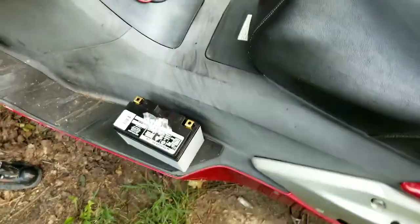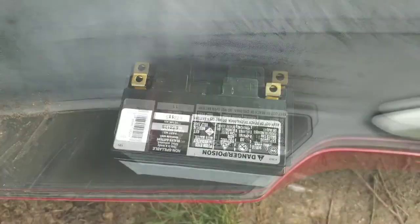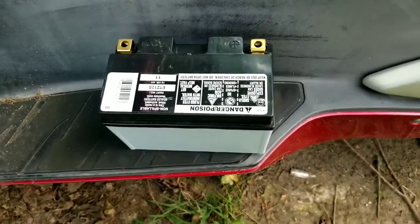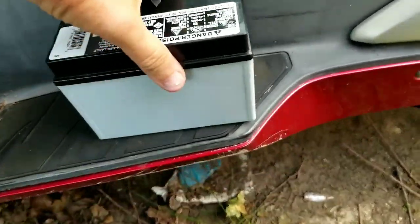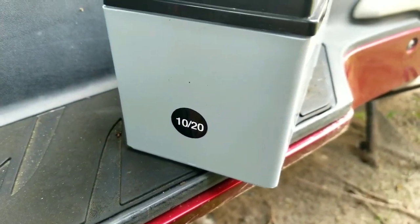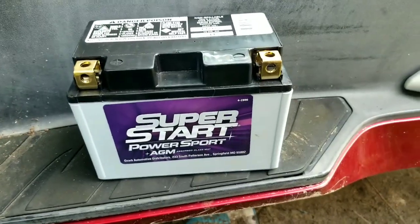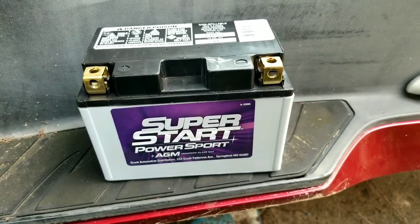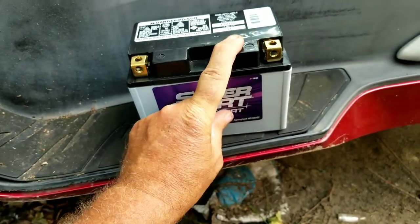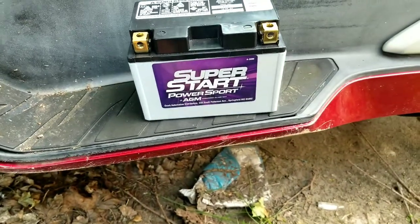I got this battery charged up. It's got a date code on it of 10/20, and says Superstart out of Murray's. So yes, this one was sealed at the factory back in October of 2020. So, that's where we're at.